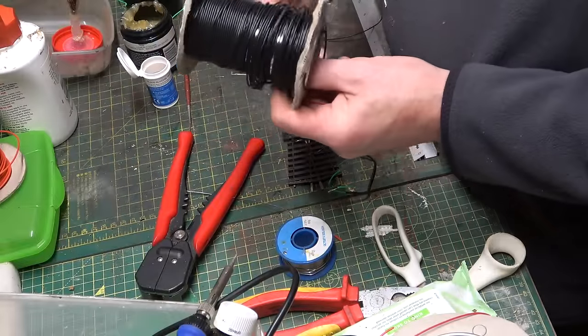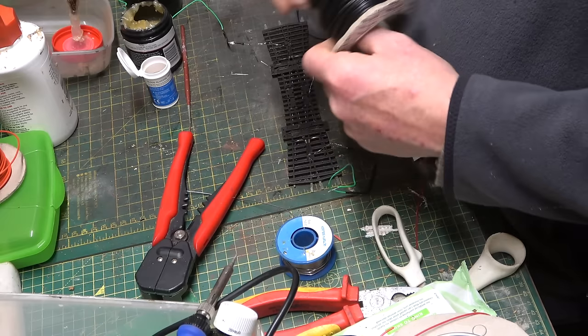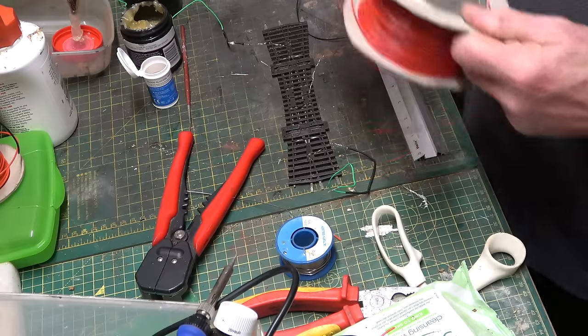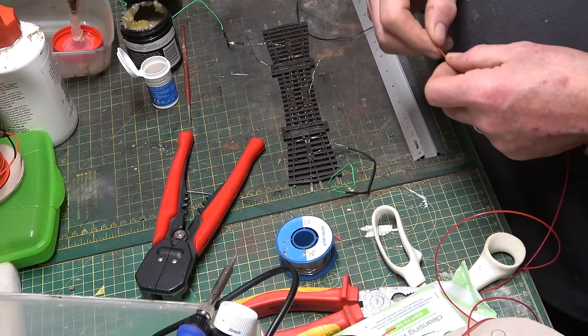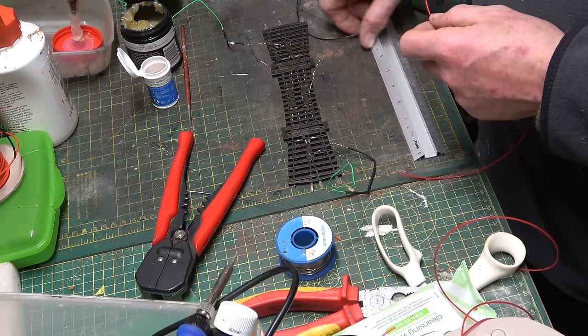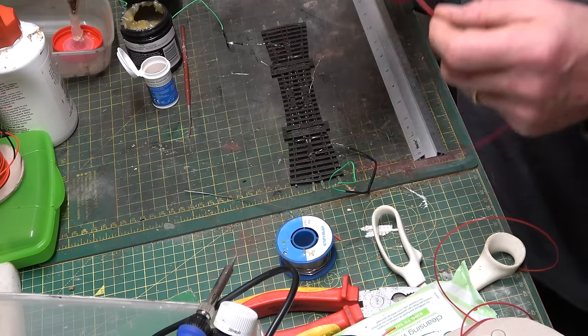Okay, so on the last point that I did, I actually used thicker wire. I didn't realize I picked the wrong rolls up. This is the wire that I should be using, which I think is 7 as opposed to 16, or the even thicker bus wire of 32. So I'm using 7 to feed all the points and not 16 as you first saw me do.